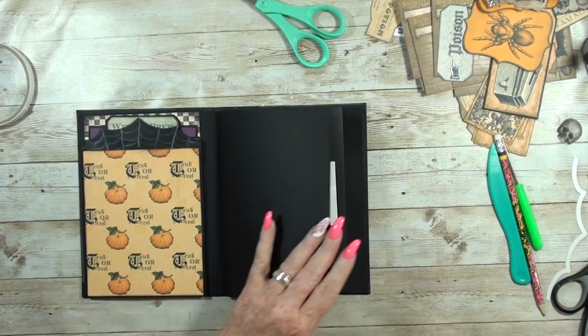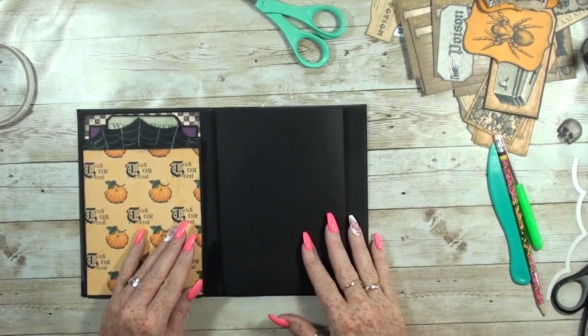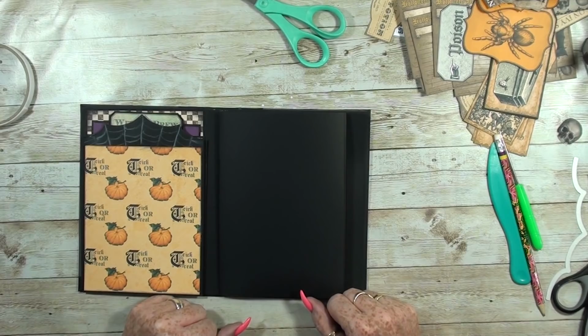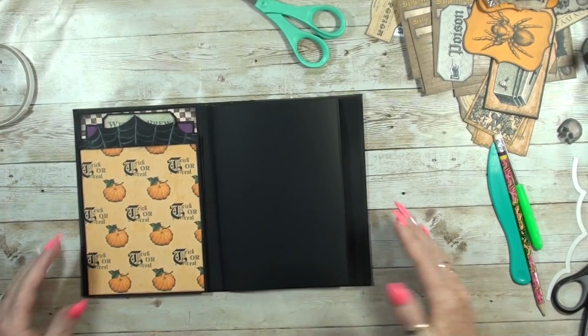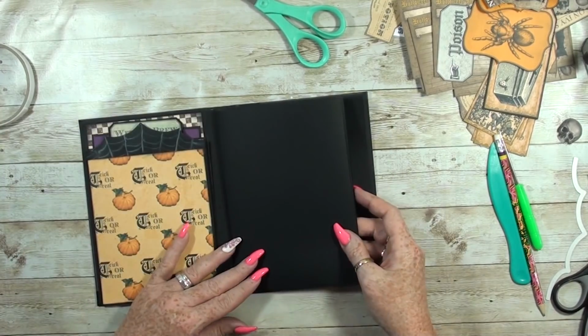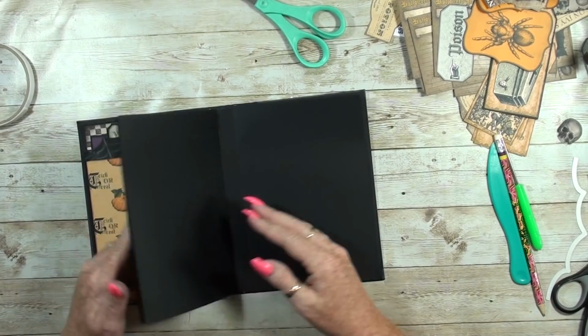Alrighty, the base page is done for this side. Opens, opens, yeah, I like that. I like it a lot because you don't go too far off your album. Yeah, let's decorate and decide what we're going to do on this page.